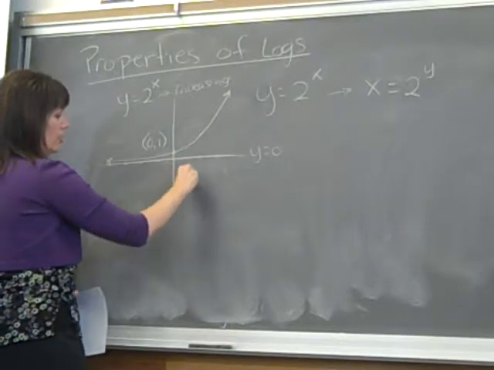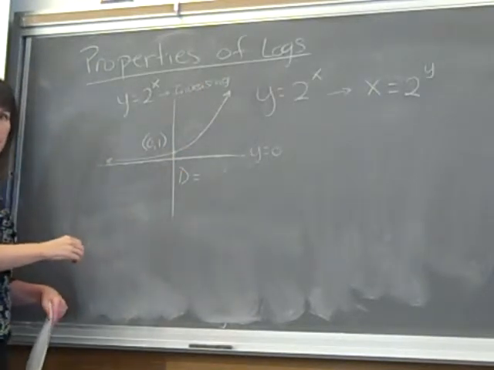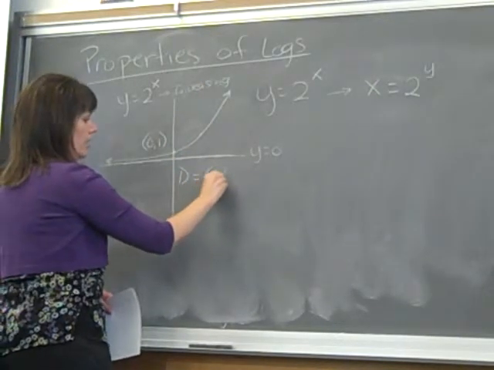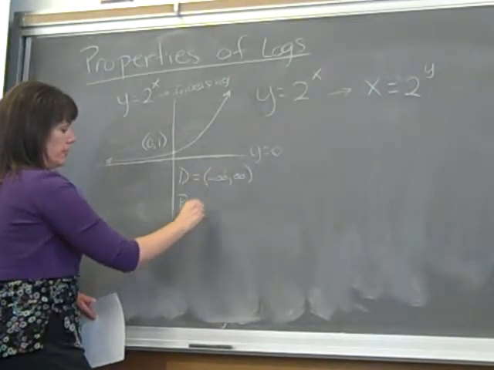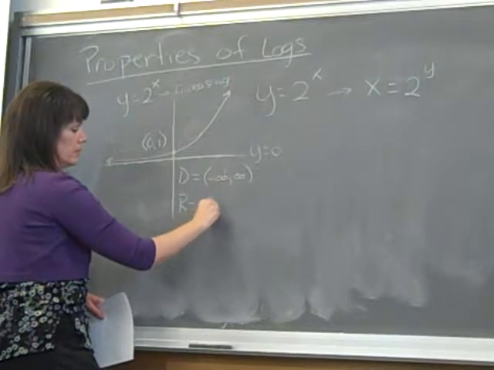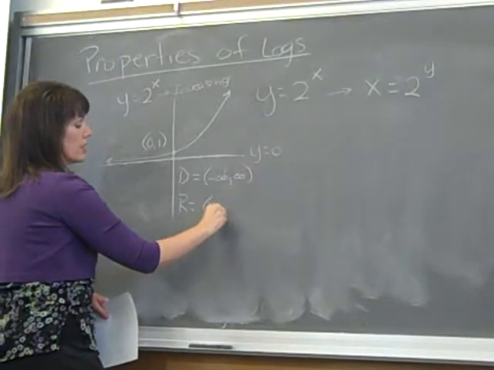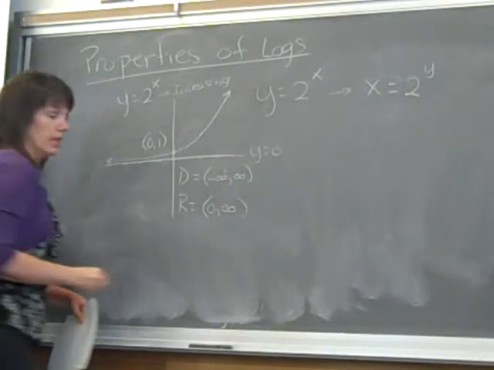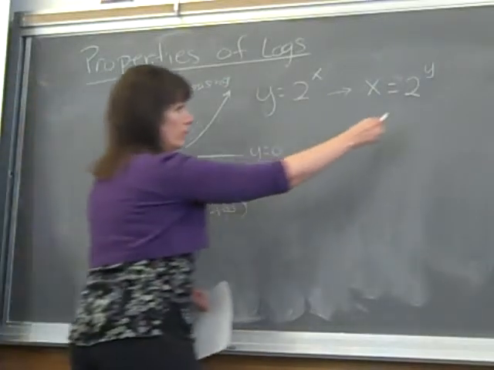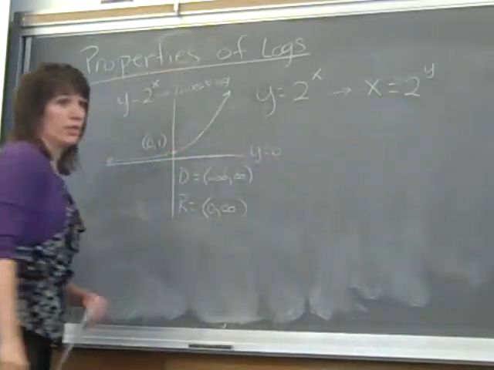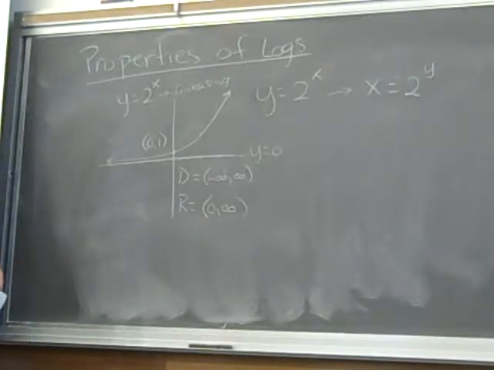Let's talk domain. What is the domain of this graph? All real numbers. And what is the range of this graph? I think it's 0 to infinity, right? Are we okay with that? All right. Now I cannot solve for y. I told you when it's in the exponent, I cannot solve for it at this stage of the game. But could I graph it?